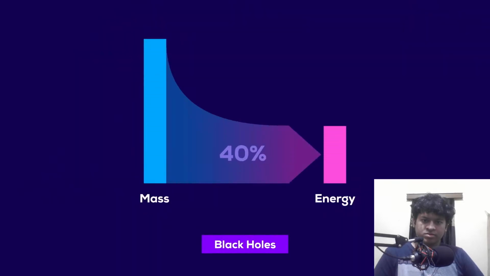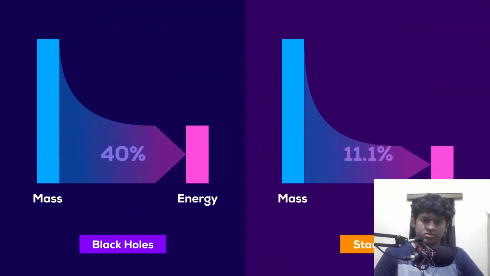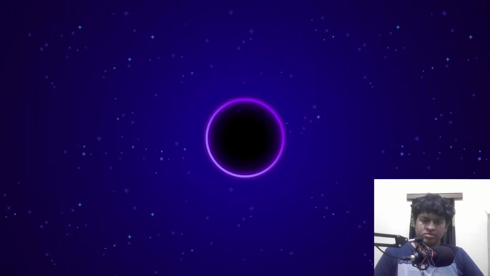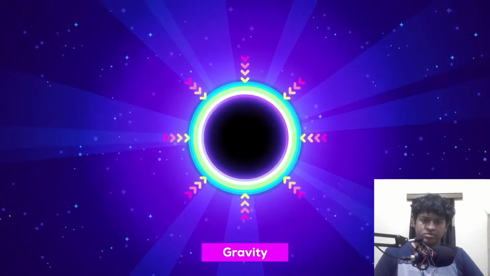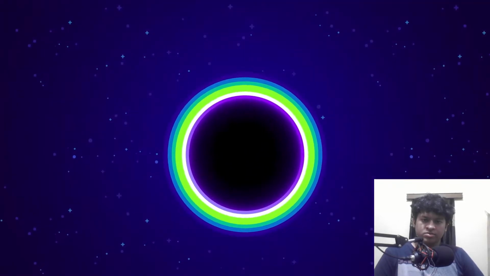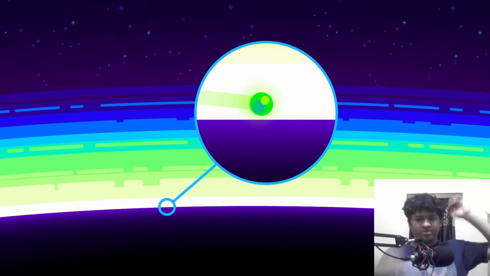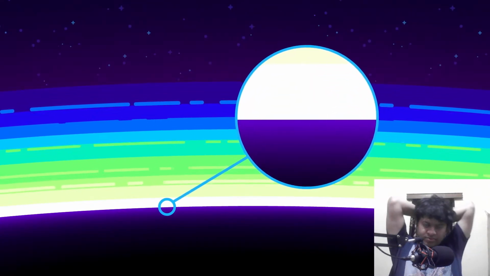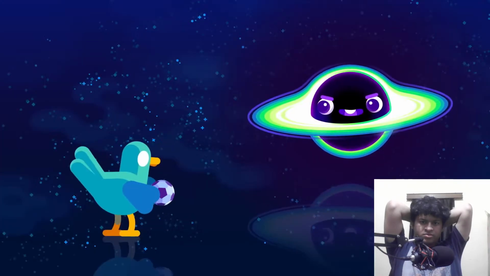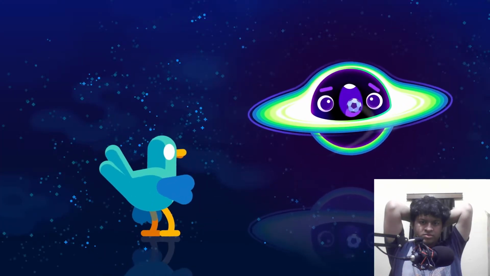The energy released by matter falling into a black hole can be 60 times greater than that released by nuclear fusion in the core of a star, because the energy released by a black hole comes from gravity, not from nuclear reactions. Matter falling into a black hole speeds up to almost the speed of light before it crosses the event horizon, buzzing with an incredible amount of kinetic energy. Of course, once inside the black hole, it takes that energy with it. You only get to witness this energy if you drop your matter in the right way. Fall straight down and the outside universe gets nothing.